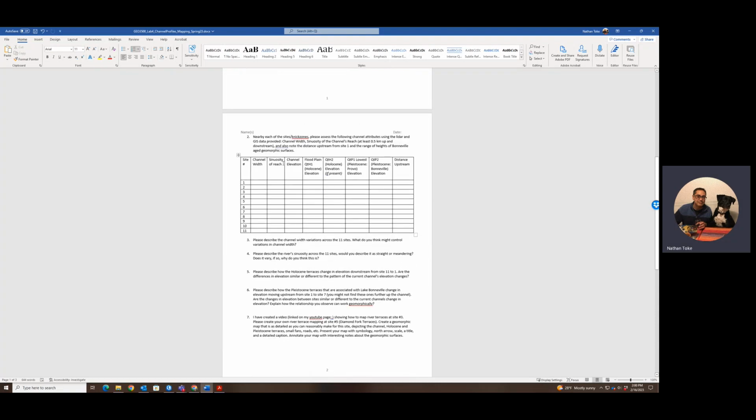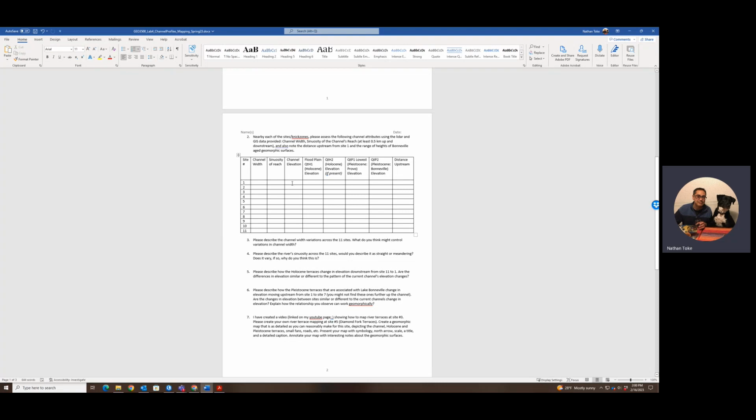In question 2, I'm encouraging you to use tabular format. At each of the sites, and not all of them are knickzones, but each of the sites that I've highlighted in the GIS, there's 11 of them, please assess the following channel attributes. You'll measure the width of the channel and the sinuosity of the reach. For that, you'll want to go over about a 1 kilometer length of the river nearby that site and figure out how sinuous it is.